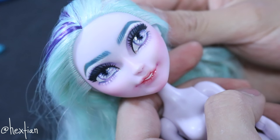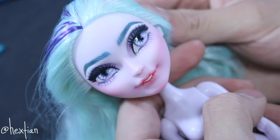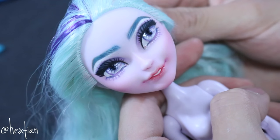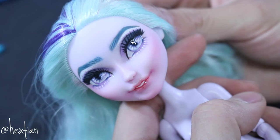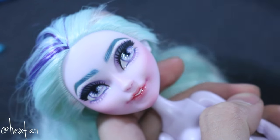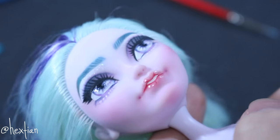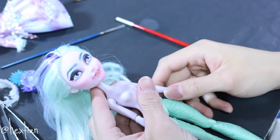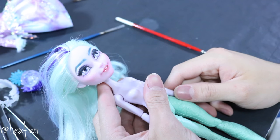For her lower eyeliner and lashes, I gave her purple. I don't know, I just thought it was really cool. There's like a juxtaposition of the black and the purple. I did give her shimmer on her brow bone, which I don't know if you guys can see that well. And it just reflects the light really, really well. It's very subtle. So the next part, I'm actually going to be working on her outfit.